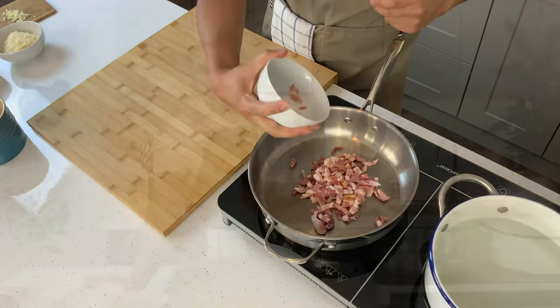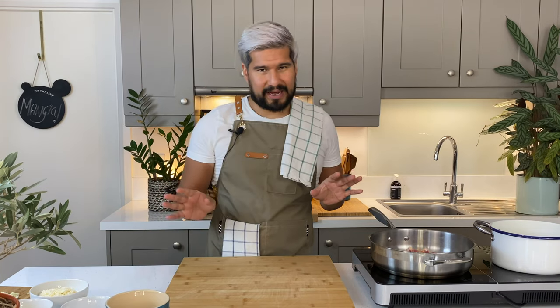I've got a pan here coming to temperature, and I'm gonna throw in my pancetta. It is quite fatty, so I'm not adding any extra oil. While my pancetta is frying up, I can get the rest of our sauce together.